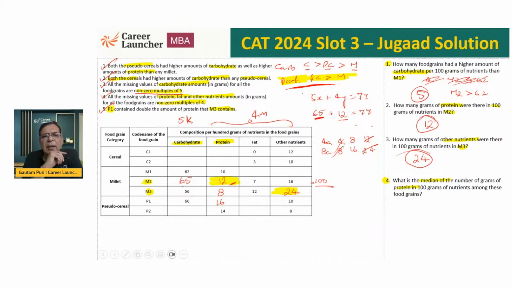Okay. Now what is the question left? We need to find the median number of grams of protein in 100 grams of nutrients. So we need to find only these two values. If I need to find only these two values, why will I worry about these two? I will not worry about this. So as far as I'm concerned, I'm highlighting in red some of the things that I have nothing to do with. So don't waste your time. My suggestion is that you should not waste your time in this or this or this. I don't need these at all. This is a waste of time.